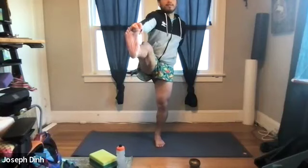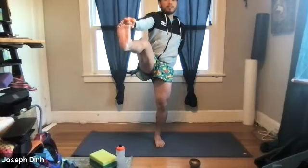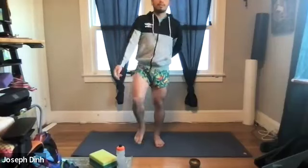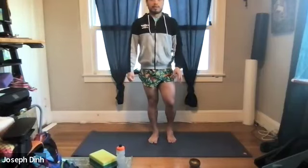If you want to go for toe lock, feel free to go for the toe lock. I like to wrap my left hand behind to my right side. It's always helped with this pose. But stand up nice and tall. We're going to hold it from the 3, 2, 1. Ooh. All right, I'm going to shake out my left ankle. Then we're going to return to the right leg, right foot.